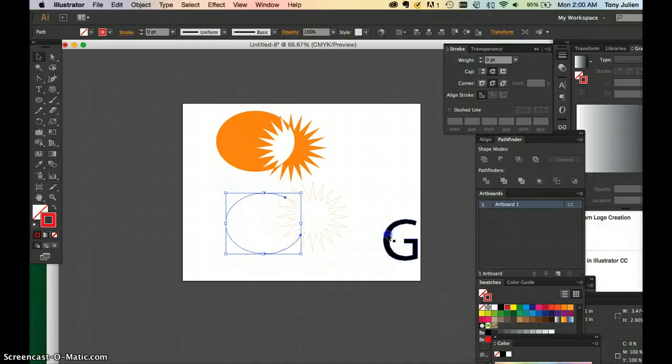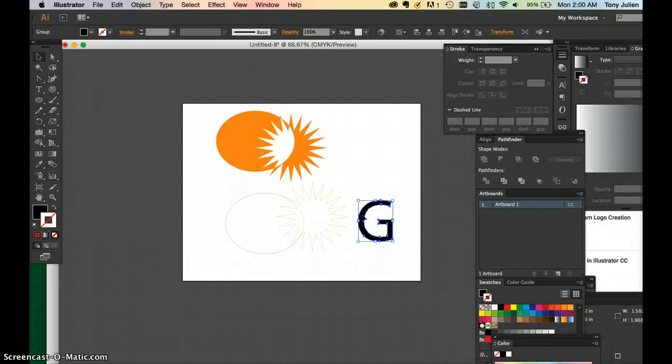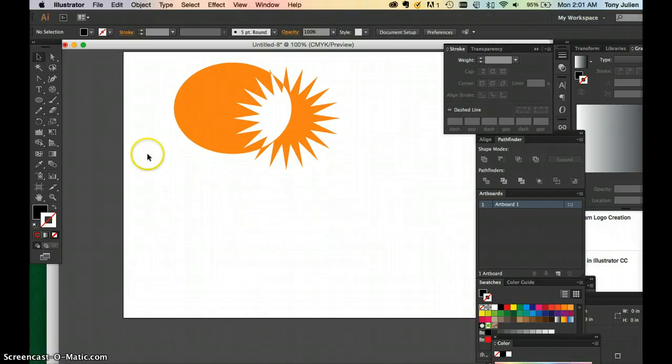And when we start doing logos, I'll talk a little bit about the logos this week, as well as next week, using shapes to create interesting icons. So it's really a good tool to learn. It's the Pathfinder tool. I'm going to delete these. Also, you can join paths. I showed a little bit about this last week. So if you have a path, let's say I'll use the pen tool.